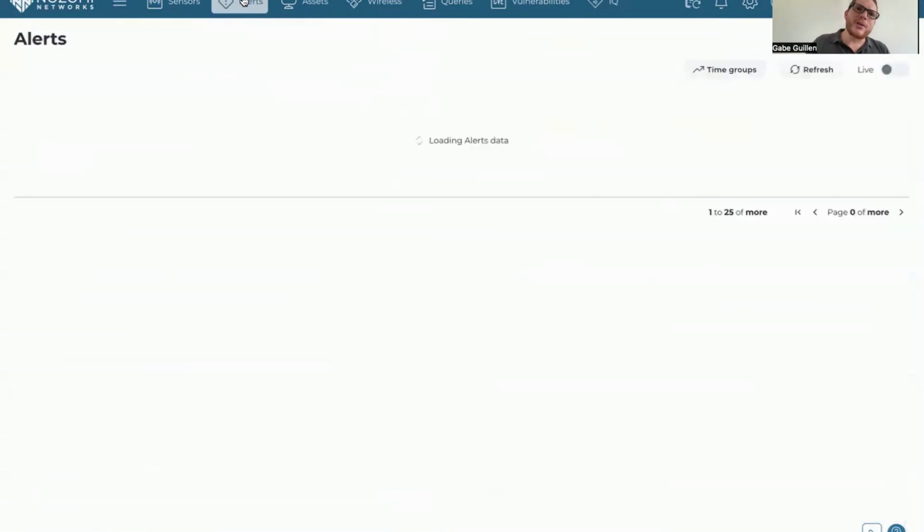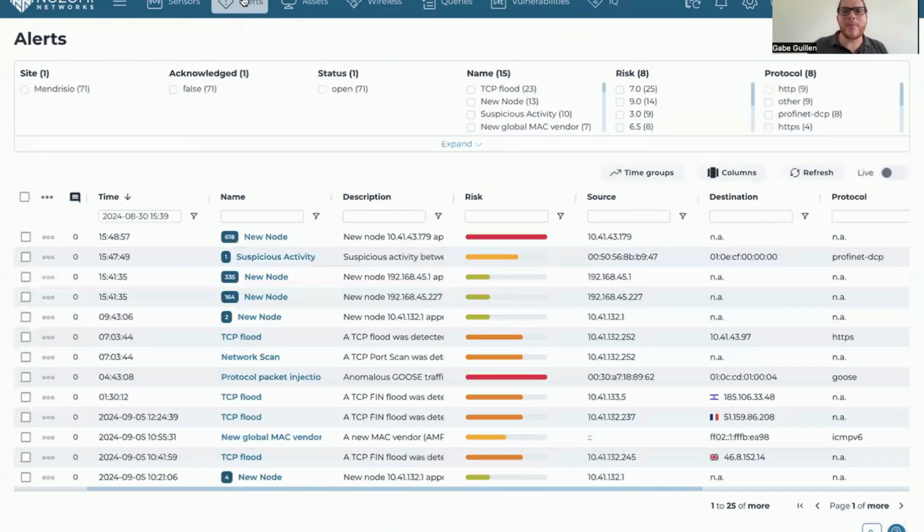Now, let's go back to the alerts once again. And every time I click on the alerts, you will see that this is going to change because this is a live environment and this is changing. So we have even in the destination, different flags of countries where we are actually trying to communicate with, et cetera, et cetera. And provided that this is a lab with equipment from all different natures, you can find whatever, right? So how can I put all this information together and understand what's going on in my environment? How can I do this?